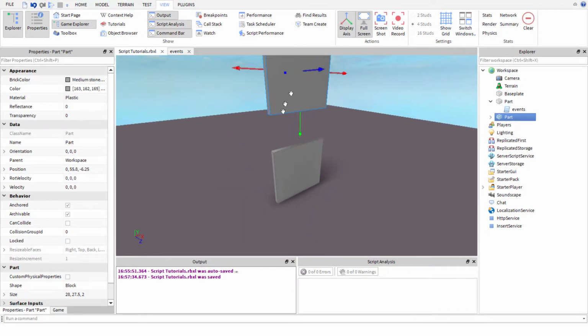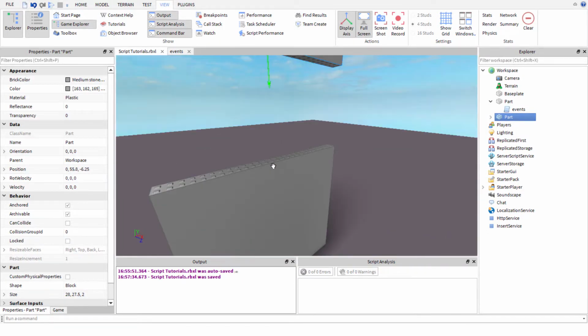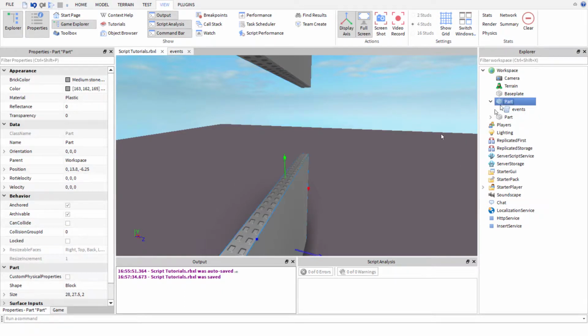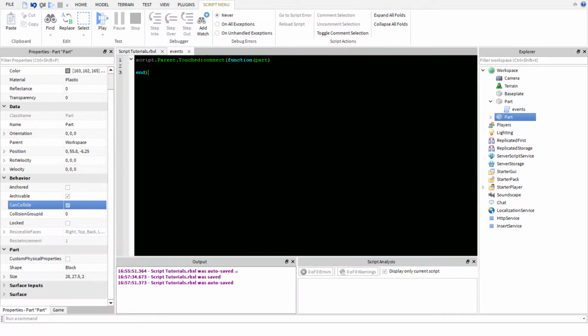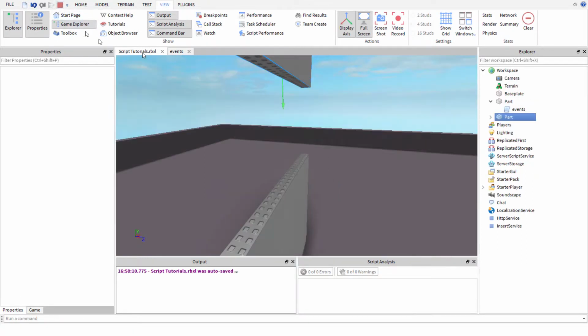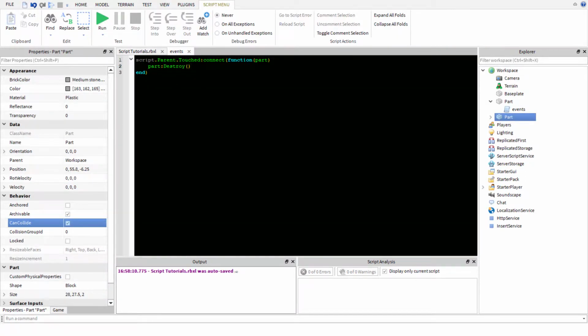We can just check it, you know. First of all, collision is not needed, but unanchored, and then CanCollide false. And then we can do like this: part colon Destroy, and then we gonna run, not play, because I want to watch this. And see, it just gets eaten or destroyed. And about the destroy function you learned in the previous tutorial, and then you can just do part clone.